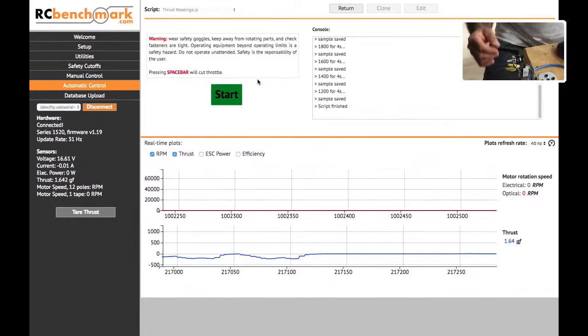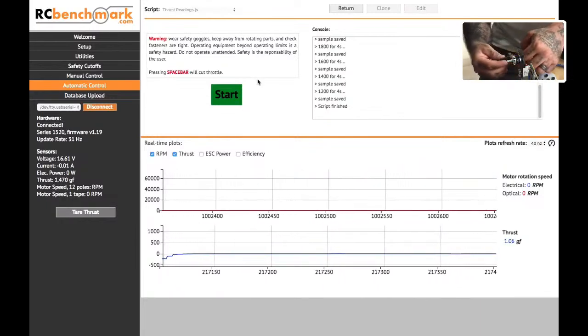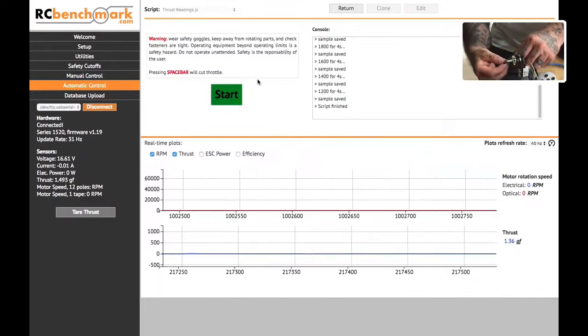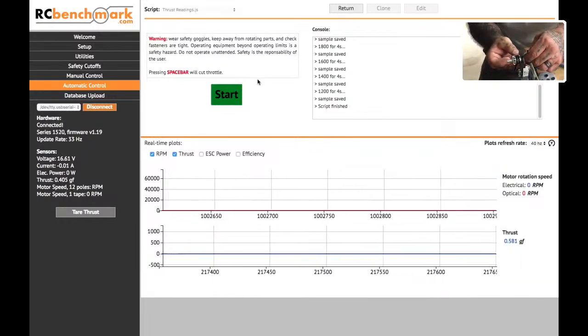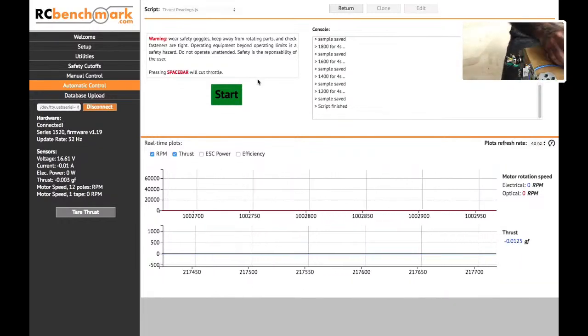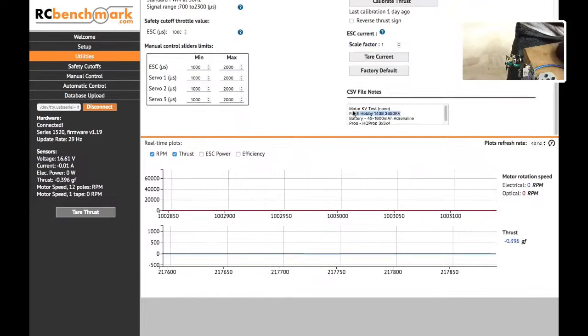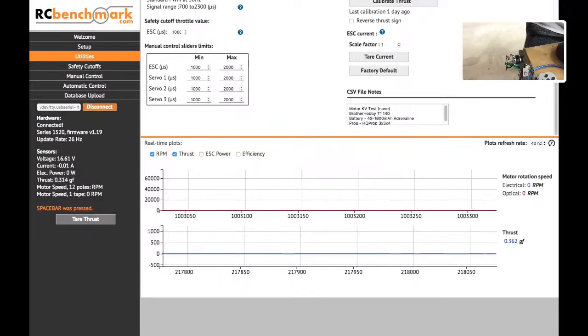All right, so what I'm going to do is let me go ahead and plug this in. Let me get these going here. 1, 2, and 3. We will get a KV test on this first, so we're going to do a true KV test. I'm just going to use the existing battery that's on here for that. So let me go over here. Let's go to return. Let's go to utilities. This motor right here is going to be the BrotherHobby T1 1408.